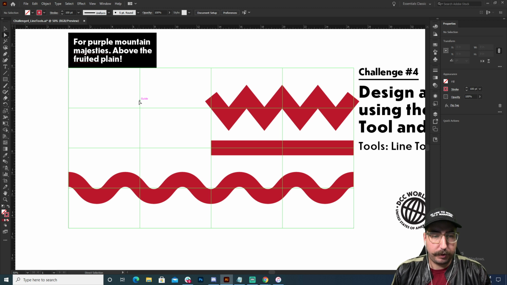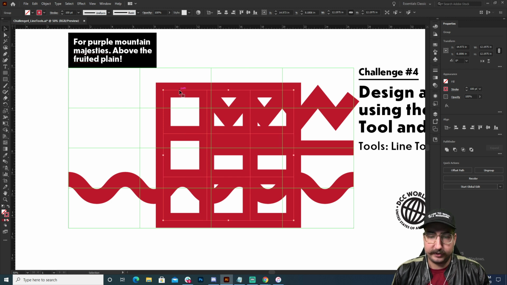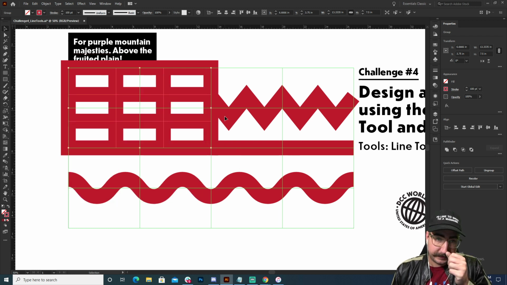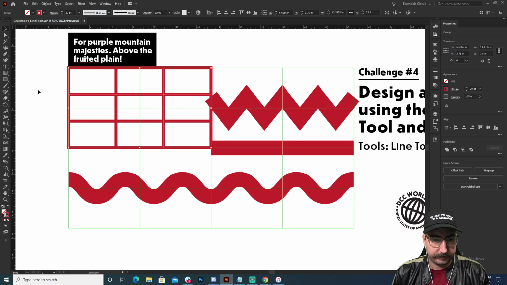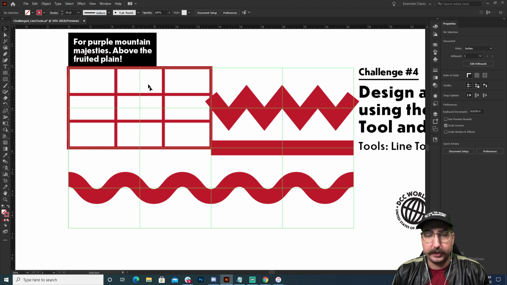Now the other thing that we need is probably something over here. Now with the line segment tool, let's actually use the rectangular grid tool one more time. We're going to click, and here I actually just want to do 2 of each. We're going to use this as an element. We're going to hit OK, and it's going to make that nice little waffle grid for us. And from there, I'm going to use this over here. So just click and drag. And again, you can click and drag wherever you want to make that. We're going to set this to about 20. There we go. And from there, we are going to play around with that idea, right, of the American flag.